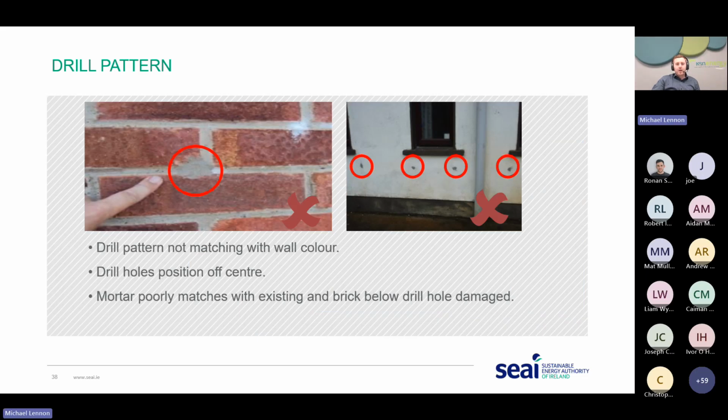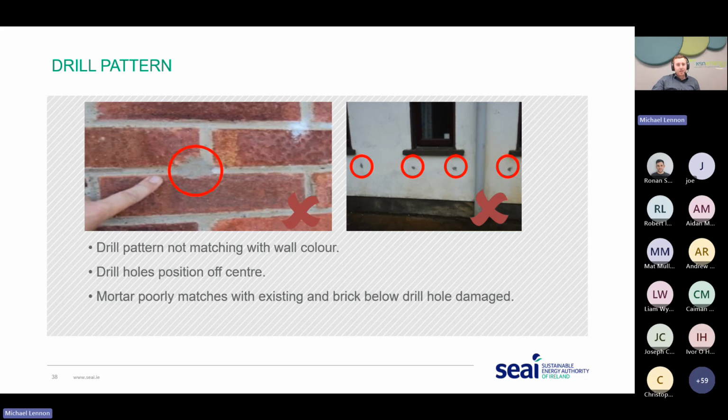Also, when it comes to sealing of the drill holes, I generally would ask the homeowner if they're happy with the finish as part of my interaction with the homeowner. If they were happy with it, I'd generally be happy. But again, as installers, I would ask yourselves, would you be happy with it if it was on your own home?